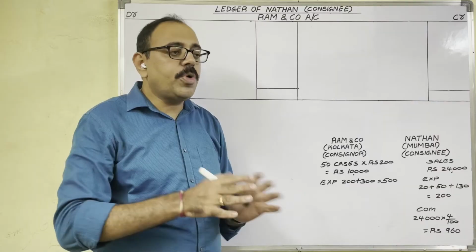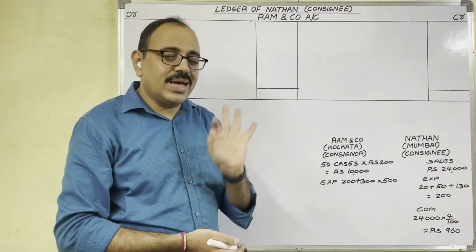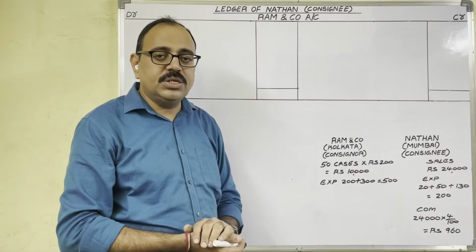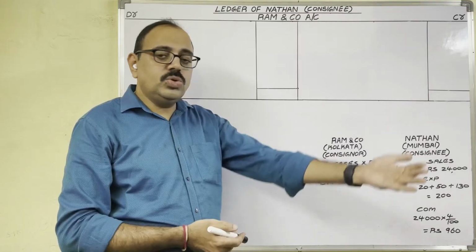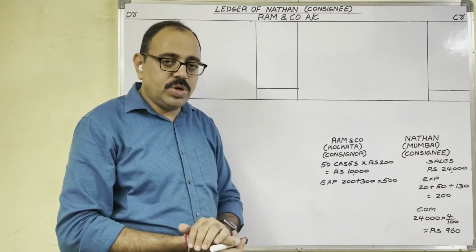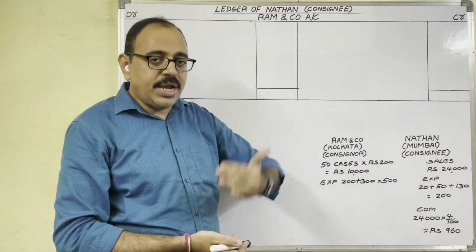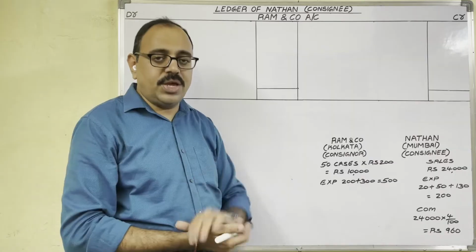And in question, there is no proper information regarding sales. Is it a cash sale or credit sale? There is no proper information. So our assumption is this is cash sale. Consignee sold goods to customers and the customers paid money. Here two things you can assume. Customer paid money in cash form or customer paid that money through his bank account.